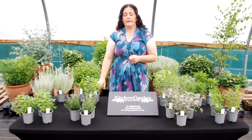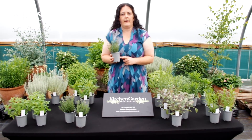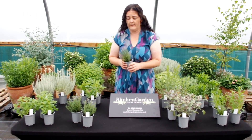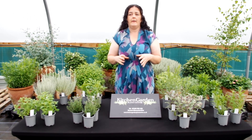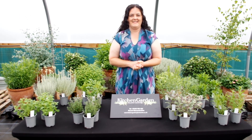We grow in peat-free compost, which is a really nice open mix — very useful especially for the more Mediterranean herbs that like free-draining soil. You'll also notice our grey recyclable pots; a lot of councils are now starting to recycle these pots, so do recycle where possible. When we package our herbs for online sales, we package them in cardboard, individually wrapped, to keep them nice and fresh. You can order from us online — have a look at us on Twitter, Facebook and Instagram, and hope you enjoy Tatton Park.